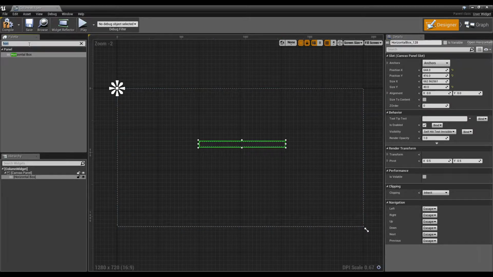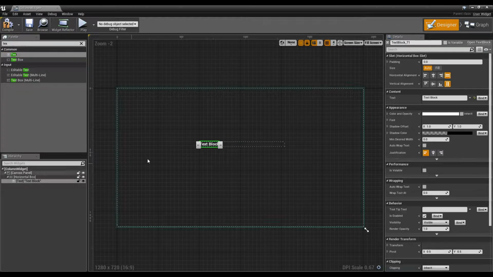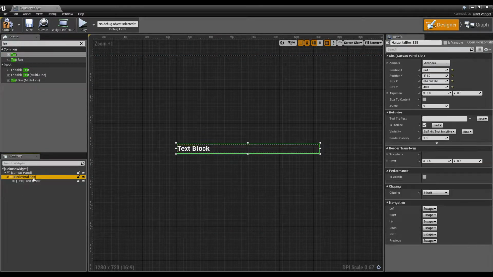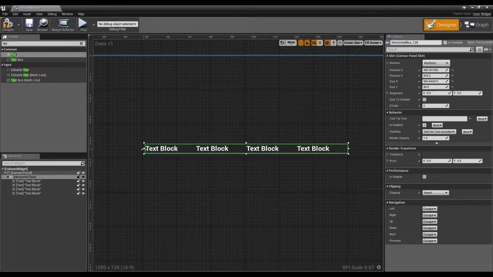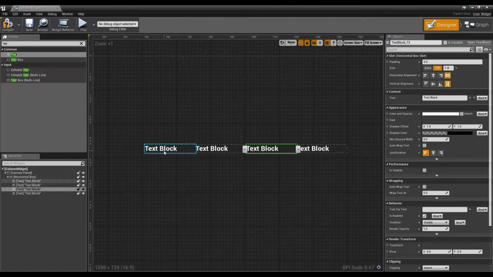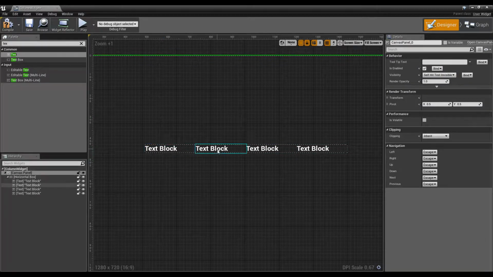I'm just going to add, let's say, 4 text boxes to this. So I'm going to drag it in, and then I'm going to set this text to fill. In this bottom left, I'm just going to copy paste this text 4 times. Maybe make it a little bit bigger, and then let's make sure that these are all set to fill. If you set your text to be fill, that makes them all share this space evenly. So with these 4 text boxes set to fill, you can see they each evenly share the space.